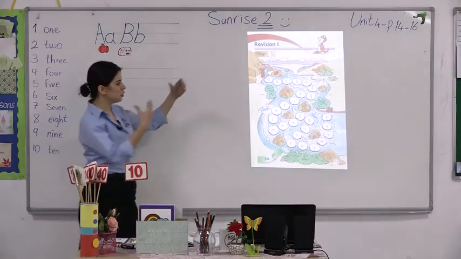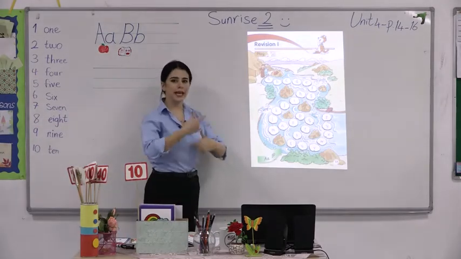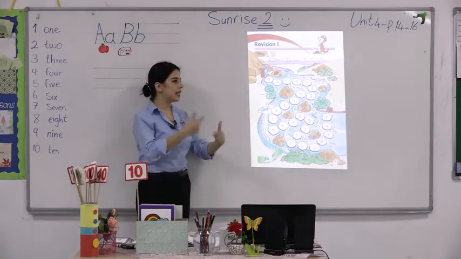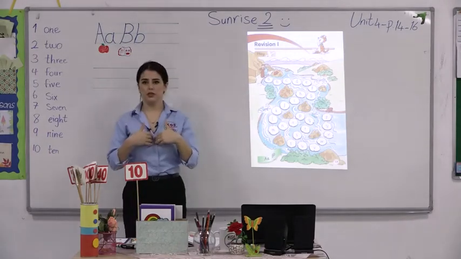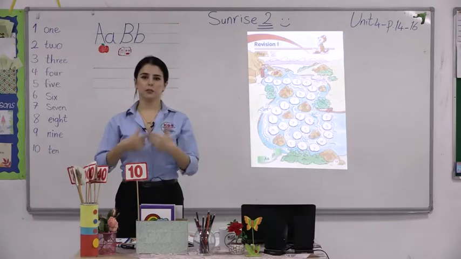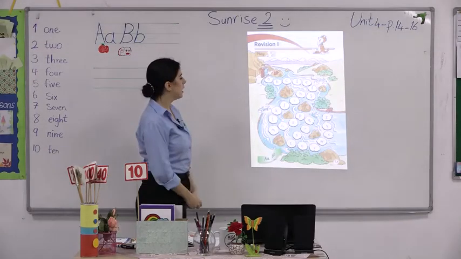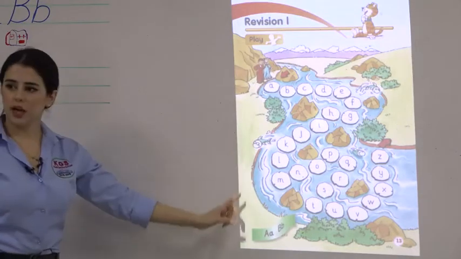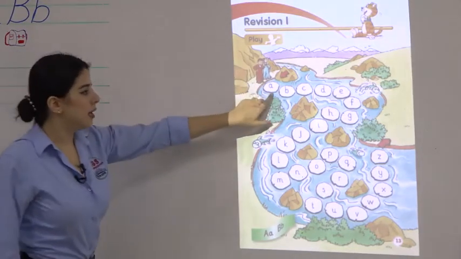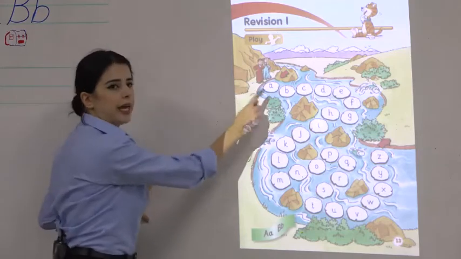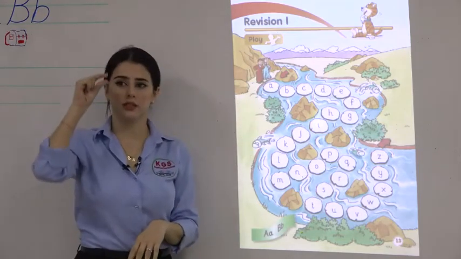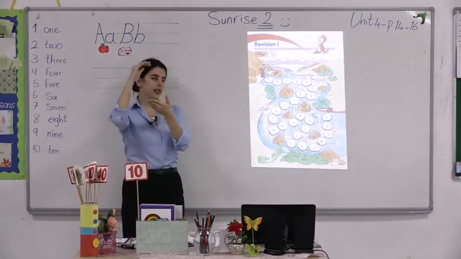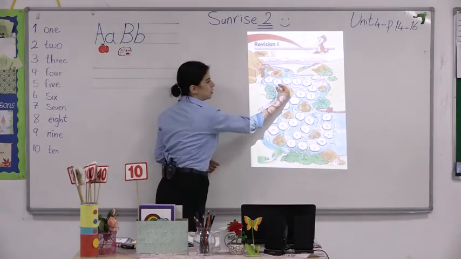Now, I want you to look at your book once again. Look at the letters again and say the letters to yourself. We have studied the alphabet. We started with the lowercase here. These are the lowercase letters, the small ones. We have capital, we have lowercase.